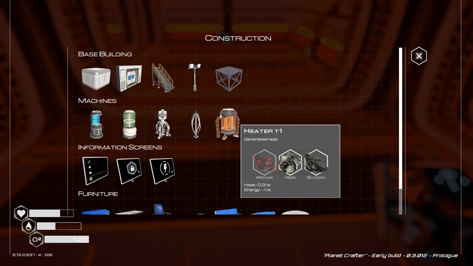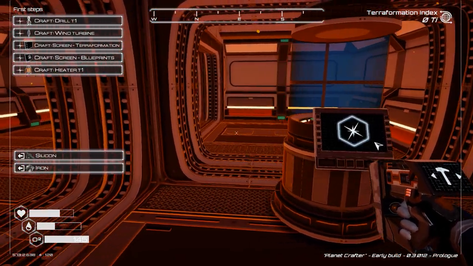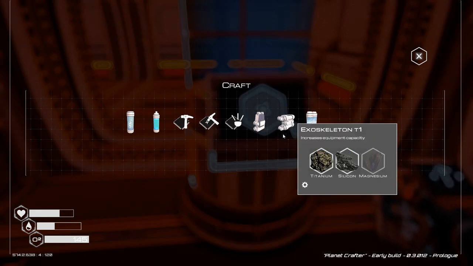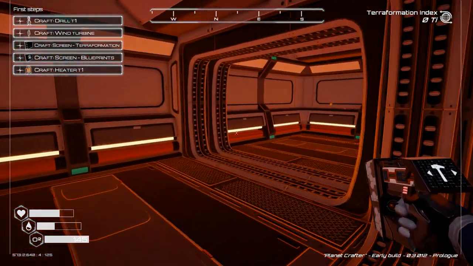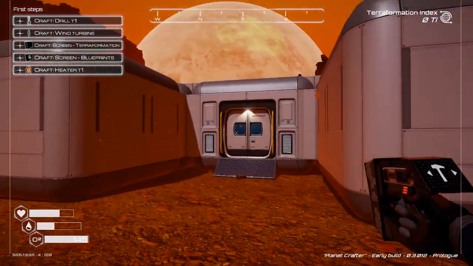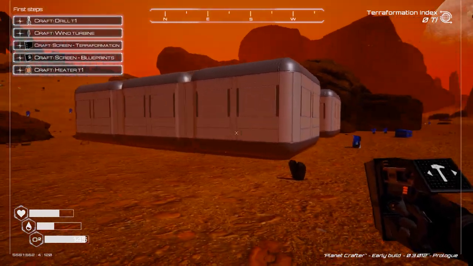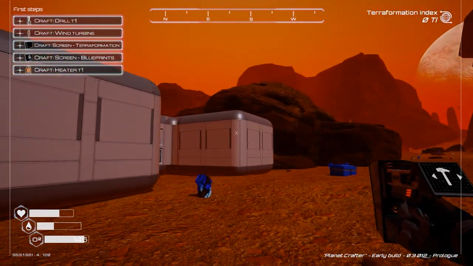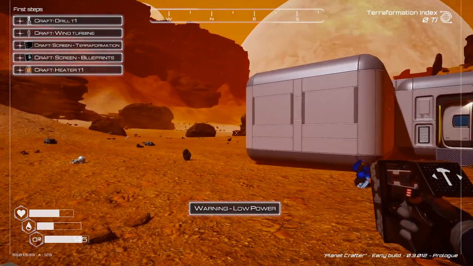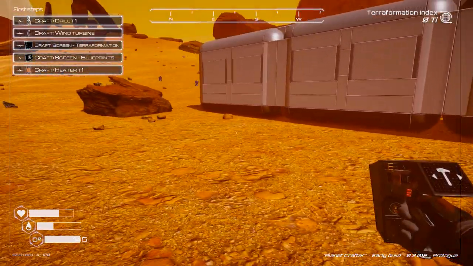Let's think. Let's build the crafting thing. The crafting station. Okay. What now? I want to delete those rooms. I mean, it looks so crooked. My base is another best looking. What a nice one. Wanna move it down here a bit.